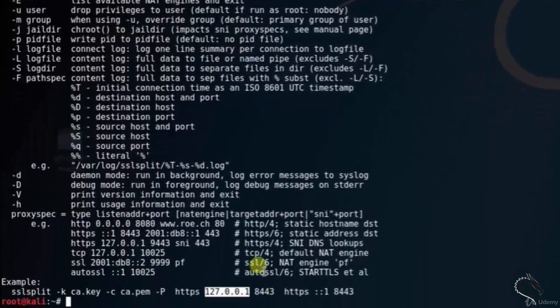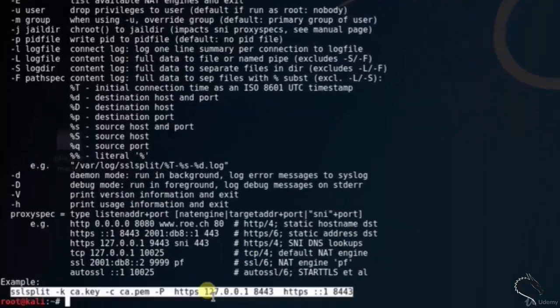Here you can see the syntax and example of sslsplit in the console: sslsplit -k ca.key -c ca.pem -p https 127.0.0.1 8443 https 127.0.0.1 8443. Run in debug mode, that is -D. Log the connection, that is -l.